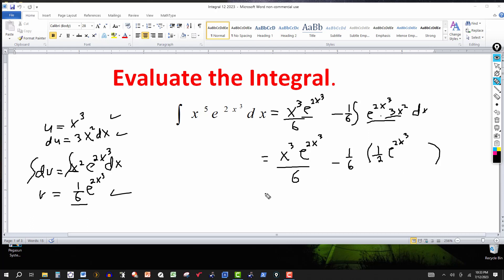So what do we have left? Then we just go ahead and write this out then as x to the third, e to the 2x cubed. And anticipating the denominator to be 12, I'm going to multiply this one by 2 and 2 here. 2 on top and 2 on the bottom. That'll give me a 2x cubed, e to the 2x cubed over 12.